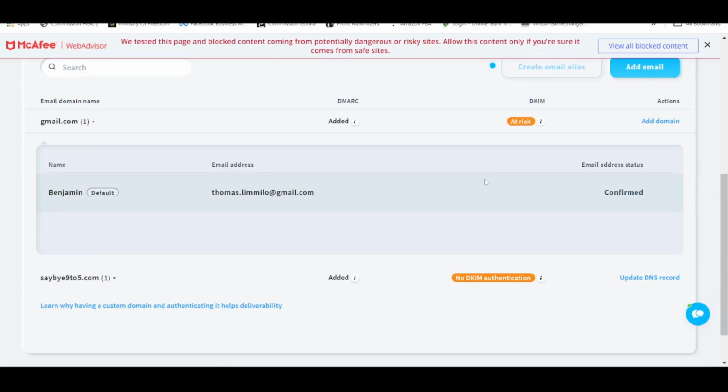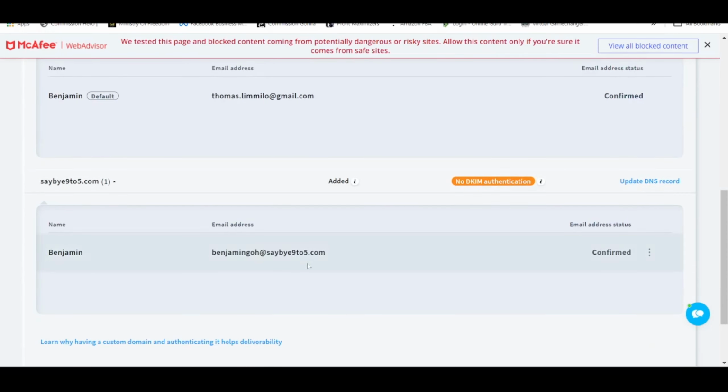So once you have already done the verification of your email address, you will suddenly see this domain appearing over here. Click on the downwards arrow. Now you will see that this is the email address that we have just added. However, the problem here is there is no DKIM authentication, even though the DMARC has been added, because this is not a new domain. This is something that I've done very long ago, and I don't use this email address for Getresponse. It's basically used for me to share with you guys some training purpose, like what I'm doing over here now. So what you need to do here is to update DNS record.